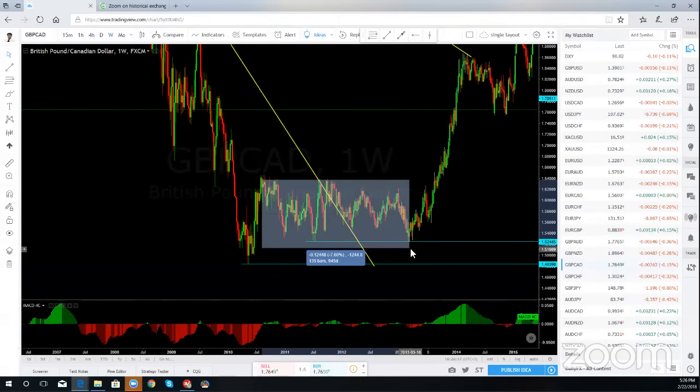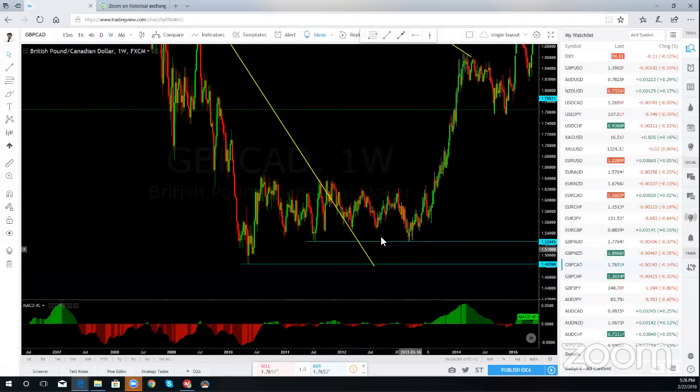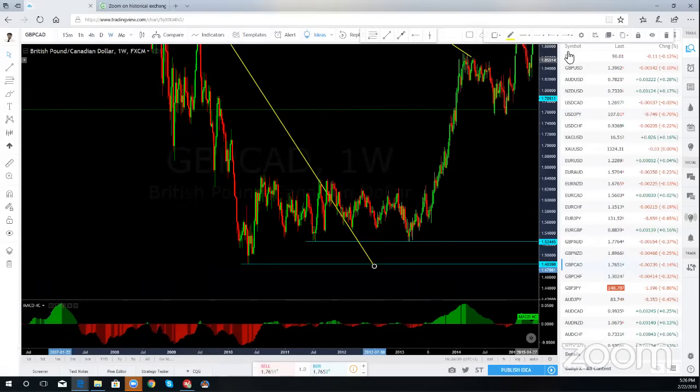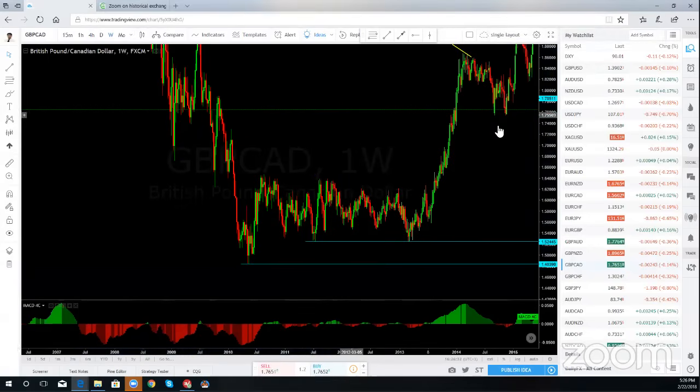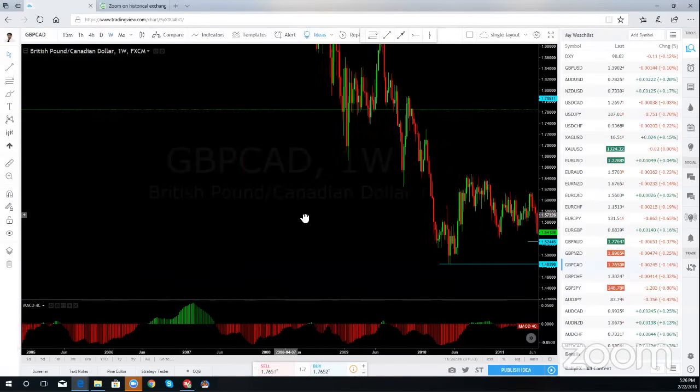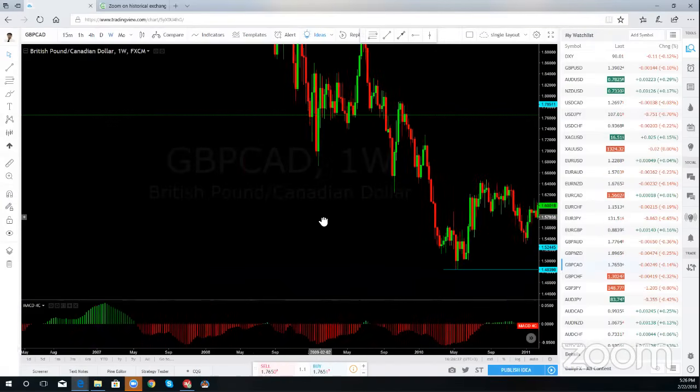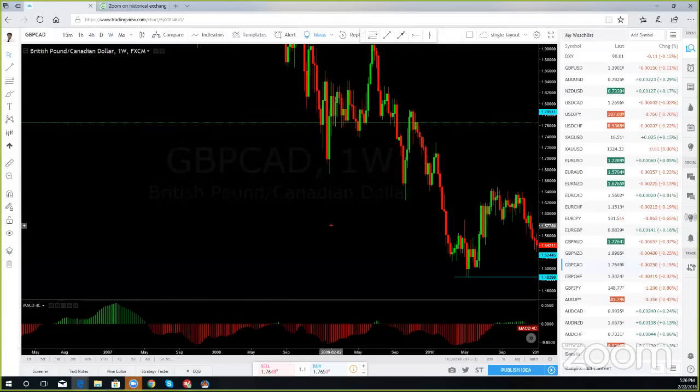Did that change the structure? Not for one single bit. That did not change the wave theory, neither the structure. What you got is a more complex pattern. So if you were trading this, and I'll show you where you could be trading it, and you'll make money, but you'll probably get a lot of it by mistake. You will probably not get a lot of it to go. So if you were trading it here and you saw this impulse, let me use a different color. You saw this impulse and you see 1, 2, 3, and you thought this is going to go up, you would be right.